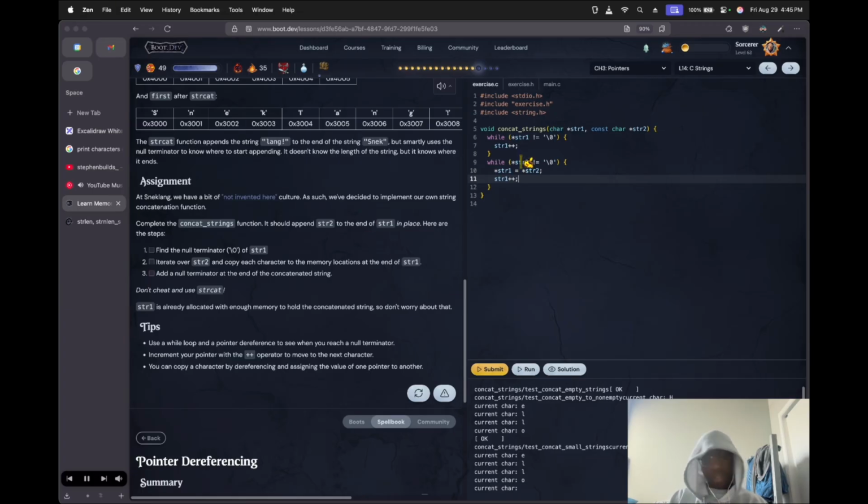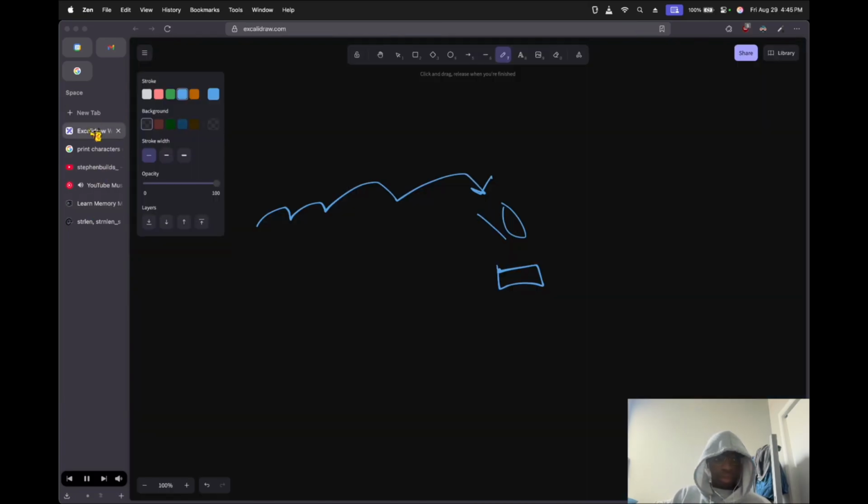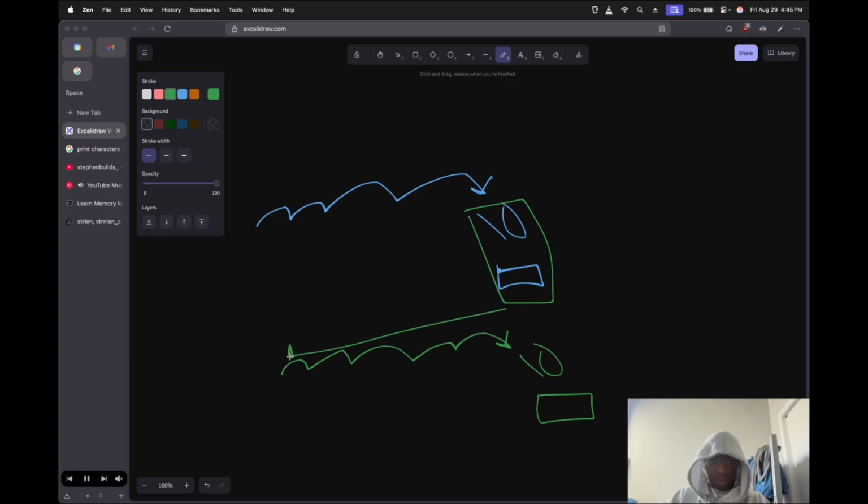Then once we hit the end of string 2, we've gone through all this, and we've hit a null terminator here. As we're going through this, we're setting string 1's current thing equal to string 2's value, the next one equal to string 2 as well, and so on.